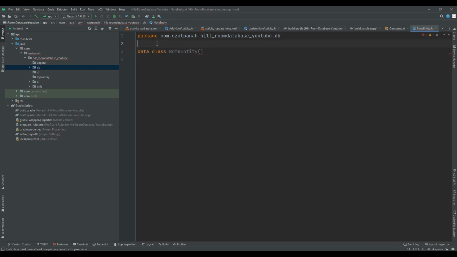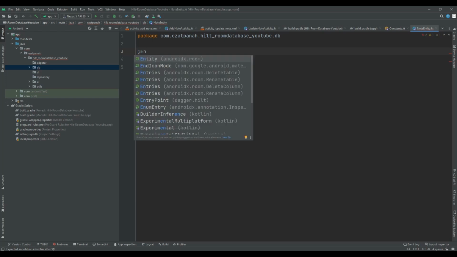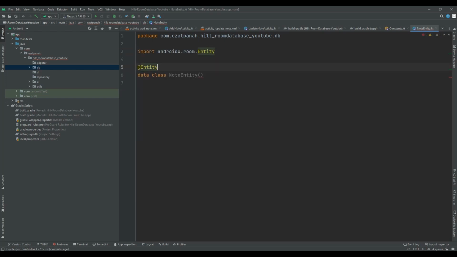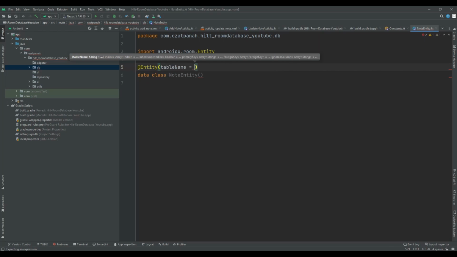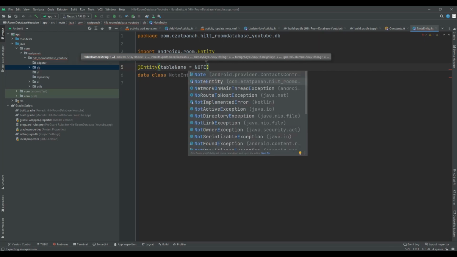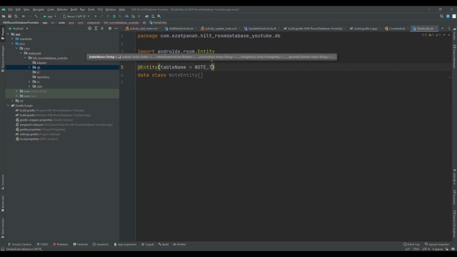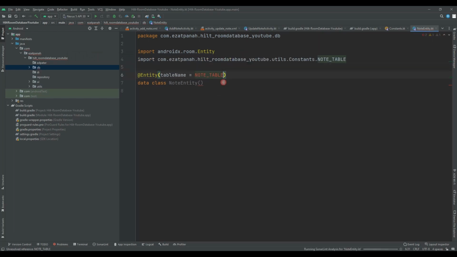So here, first of all, put the annotation for entity, yes, this one. And here put my table name, yes, and put my constants variable here. And let me import it.